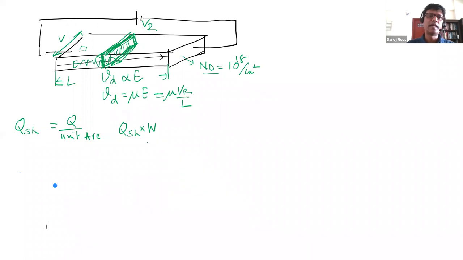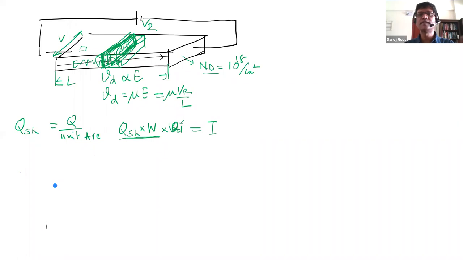And I want to find out how many of these sheets are traveling per unit time, and that will be basically the velocity of the electrons, because this is the distance per unit time. So that many sheets travel. If I stack all these sheets over some time, this is what I get. So this is the total charge which has traveled over a unit time, and that's equal to I. You get this?